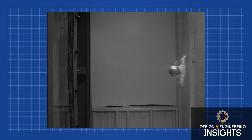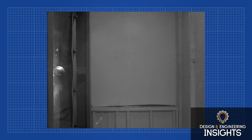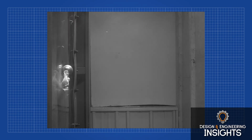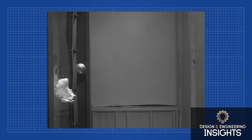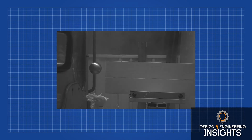It's kind of cool from a non-technical side of it. It's really interesting to watch these kinds of tests in the lab. It's a huge air cannon that shoots things out of it, and these teeth fly at the glass or the door. We've even tested against other materials as well, and it's pretty intense to watch, and you can feel the release of the pressure in the air in the room, and it's cool stuff.